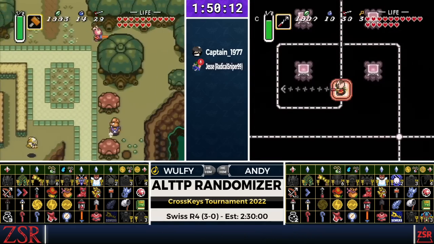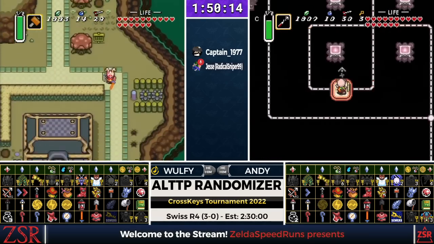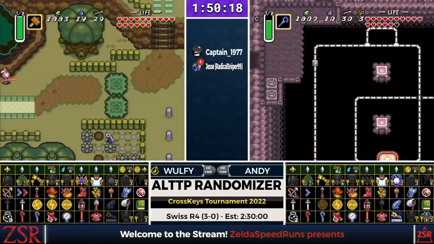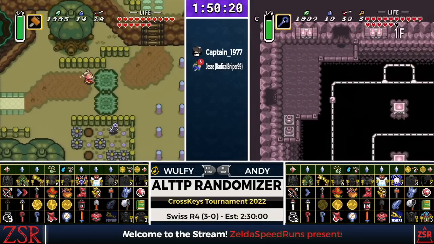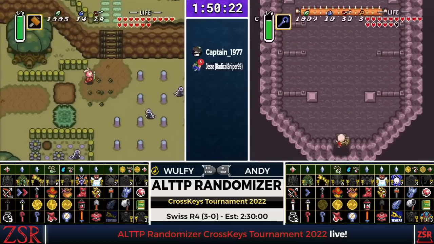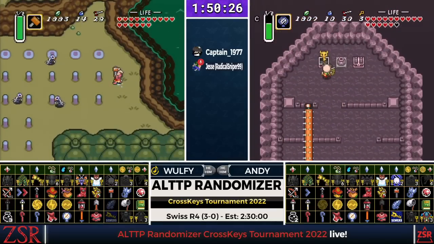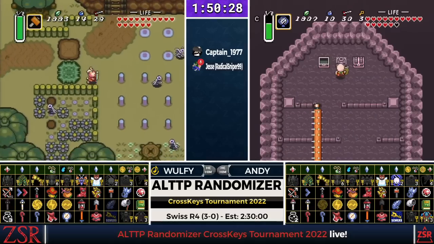Yeah, the question, are we in go mode? No, we are not in go mode. Here's what we're missing. We need an Eastern Palace big key. We need a TR big key. Andy also needs a Skullwood small key. So Andy's 3 from go. Wulfy's also 3 from go. Wulfy needs the Fire Rod, the Eastern Palace big key, and the TR big key.